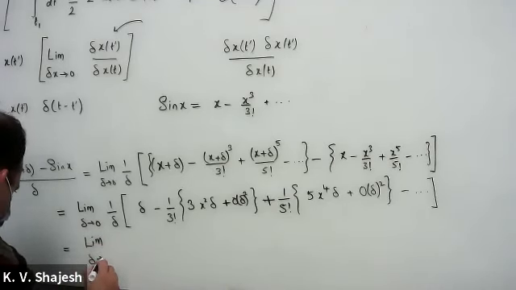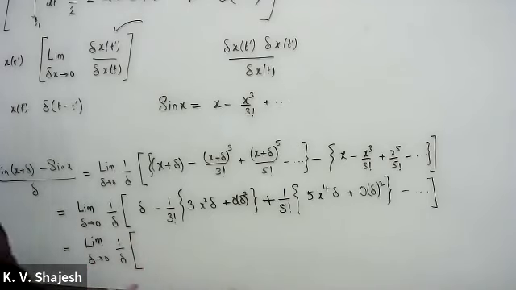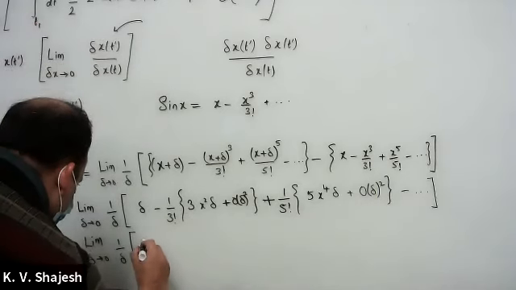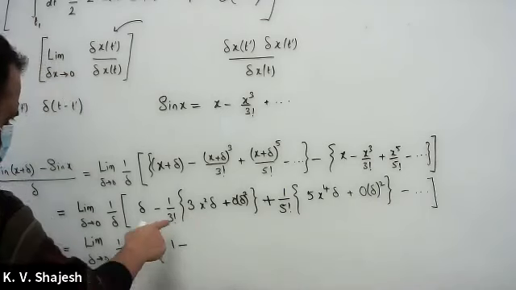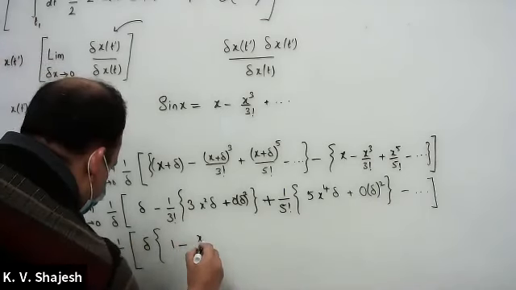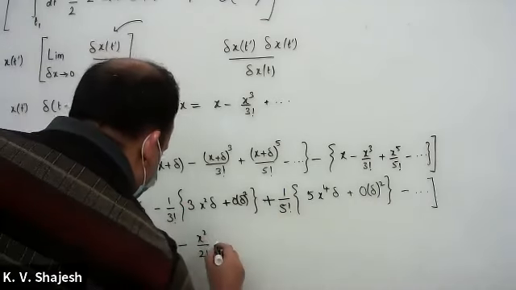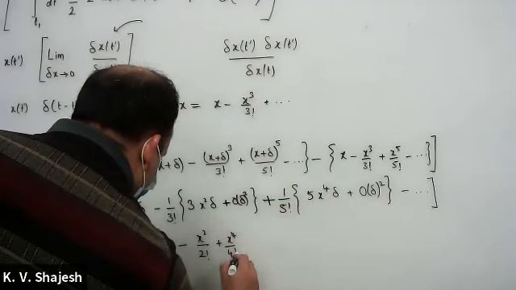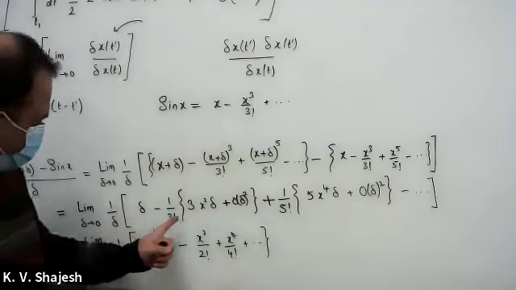Now I see that, okay, what is this all equal to? Limit delta tends to 0, 1 over delta. There are a lot of delta terms. So I pull this all together. That's 1 minus, and that is a 3 cancelling out very nicely. So it's x squared over 2 factorial. The next one is x raised to 4 over 4 factorial, and so on. And whatever I've left out is at least delta square.